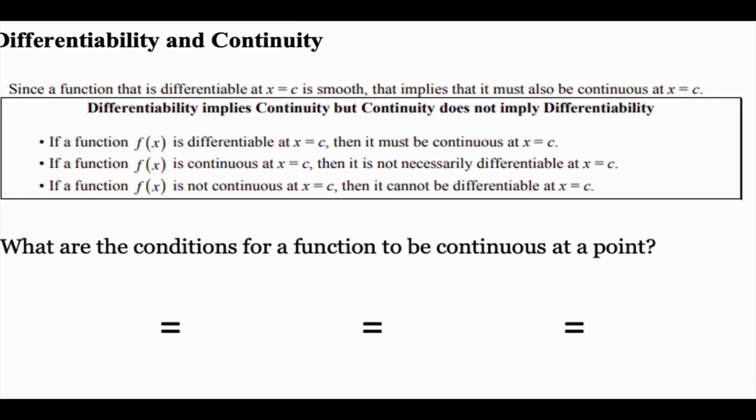Those are examples of things that are continuous, but don't have a derivative at a certain point. So if a function is differentiable, if it has derivatives at a point, then it also has to be continuous. If a function is continuous, it's not necessarily differentiable. You have to check it. Don't assume that just because it's continuous that it's also differentiable. But if it's not continuous, then it can't be differentiable. There's no chance. If it's differentiable, it has to be continuous. If it's continuous, you still have to check to see if it's differentiable. If it's not continuous, then it can't be differentiable.